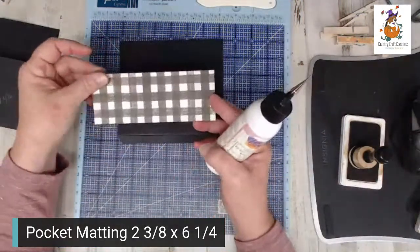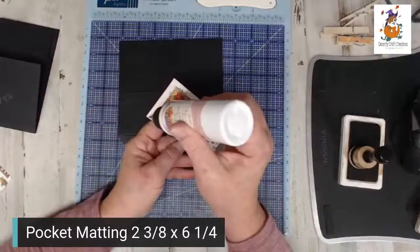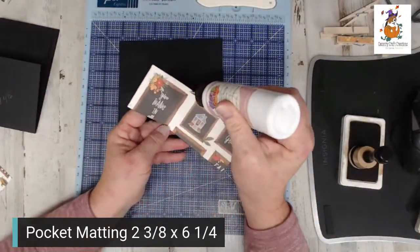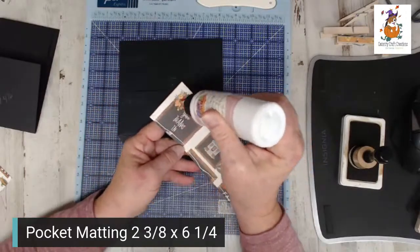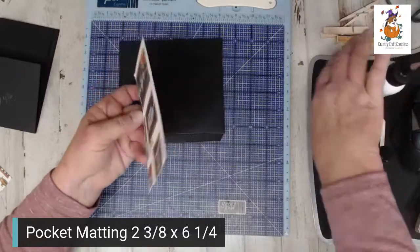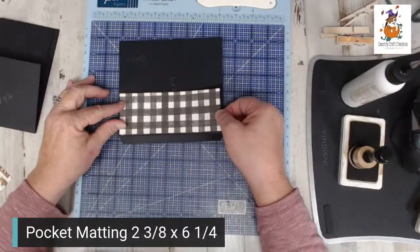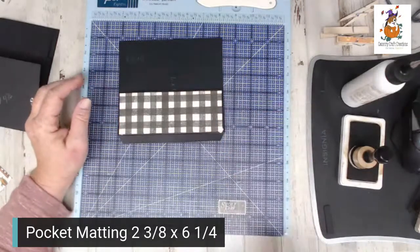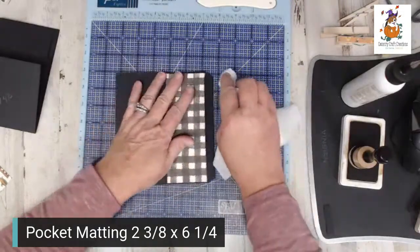Okay, 2 3/8 by 6 1/4. Always do a pre-fit. And we'll put that down. And I just made a mess. Too much glue on the corner.